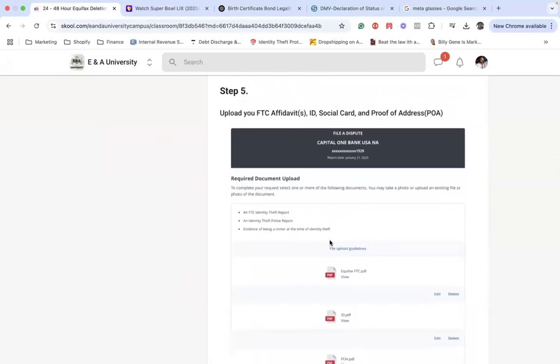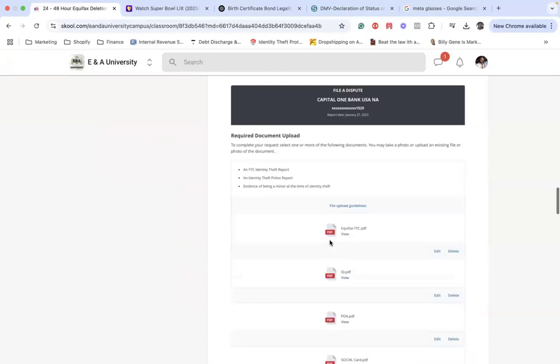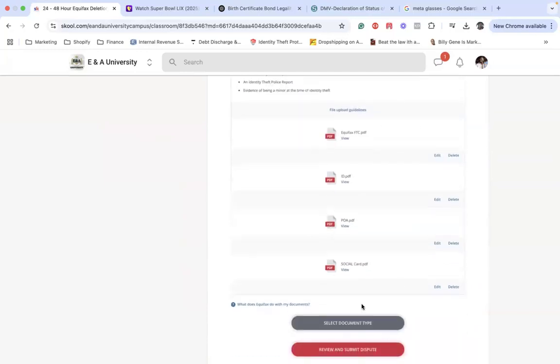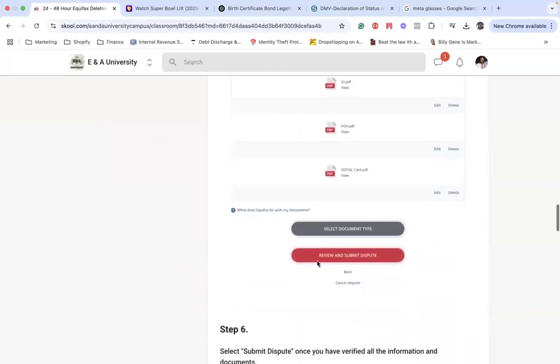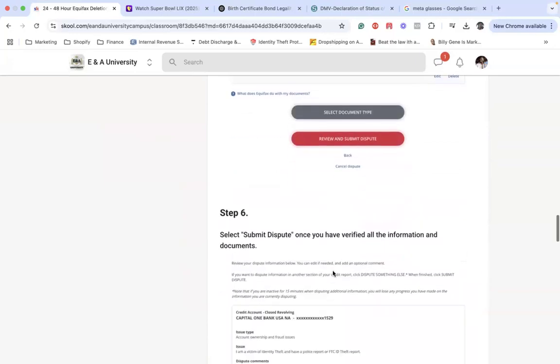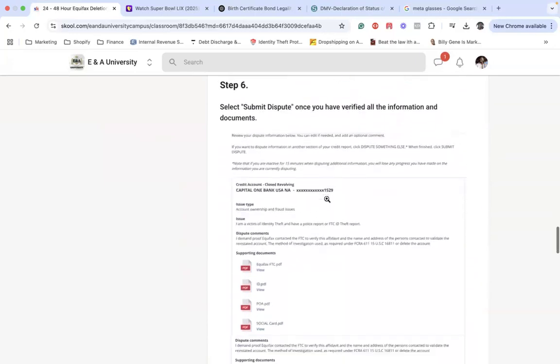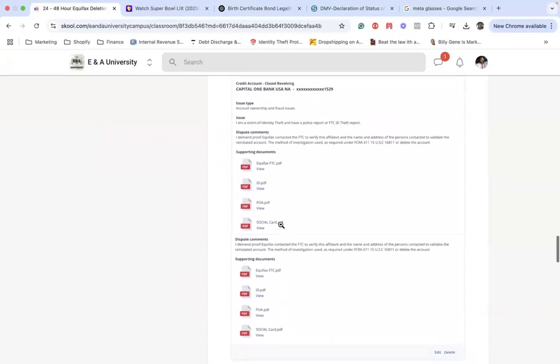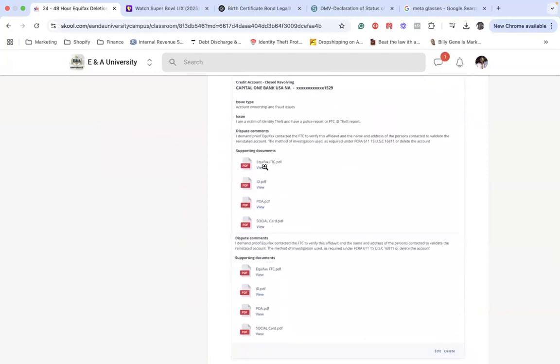Now, as you can see, we went on to uploading all the documents here in this section, and we reviewed this for submission. Once it was reviewed for submission, we'd submit the dispute, right? So now we're on the page where we're confirming that everything is what it says. We copied and pasted the comment section, and then we moved forward with the document upload, right?